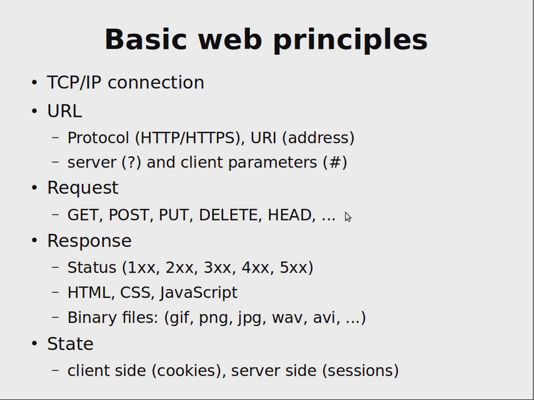Then you have different kind of requests you can send from browser to server, different kind of responses and response status. And so here requests and responses are mostly text based. Browsers or clients send text request messages to the server, and servers send text messages back with additional information, and then you can also download other text-based and binary files, text-based files like cascading style sheets, JavaScript, and binary files like pictures, sound, video, etc.